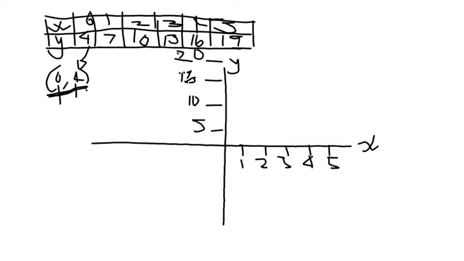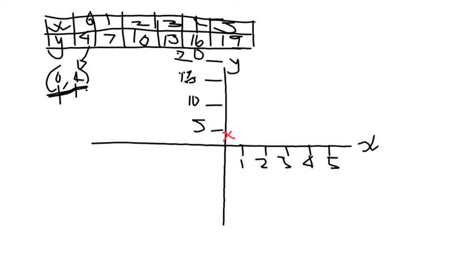So what we need to do is x equals 0. Well, we know that means that our x value is at the origin. Where is our y though? Our y value is at 4, so we're going to have a point right here. There we go. Now, let's look at our next point.